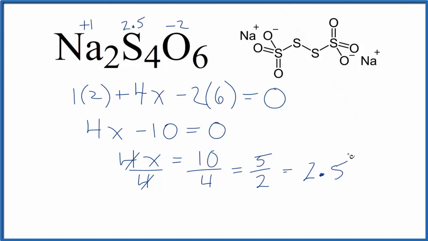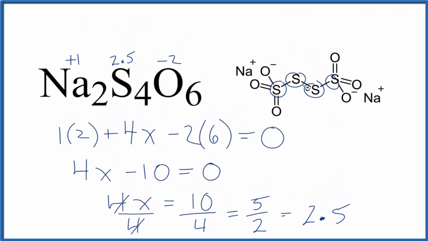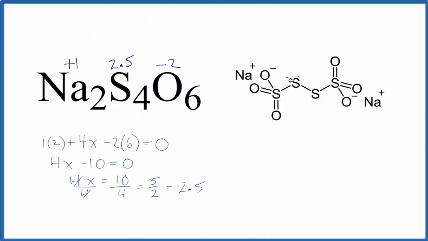It's kind of odd to think of having a fractional oxidation state, but here's why it happens. This is the average, but if we look at each individual sulfur atom, here's what we find. This sulfur right here has a sulfur on either side, same here. Because of that, this will have an oxidation state of zero. If we calculate the oxidation state on this sulfur right here, it's gonna end up plus five. Same thing for this one, plus five, because they're the same.